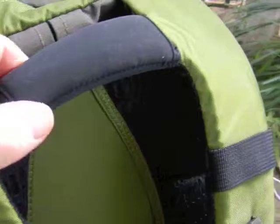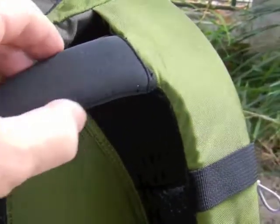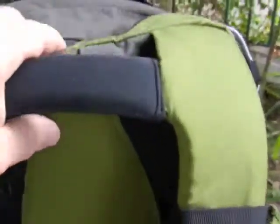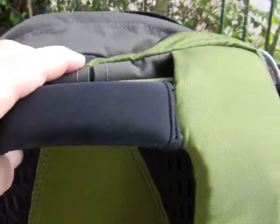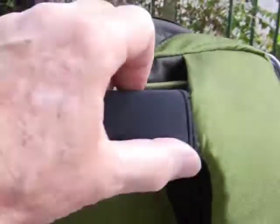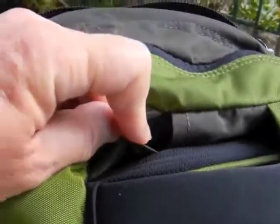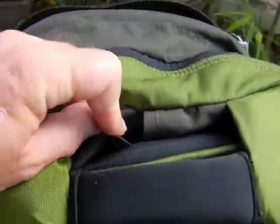works well. This section here just fits at the base of my neck and doesn't interfere and rub on my neck, even if I have the bag on my front, if you're on a crowded bus, hold on my front. This section here just rests at the base of my neck. It doesn't interfere. Have the hole here for where the drinking tube comes out if you have the water bladder inside.